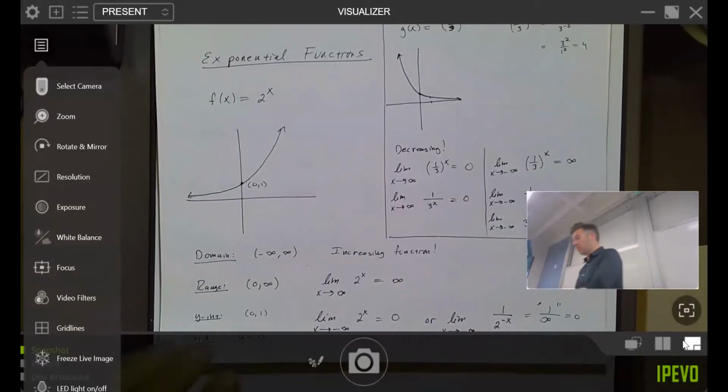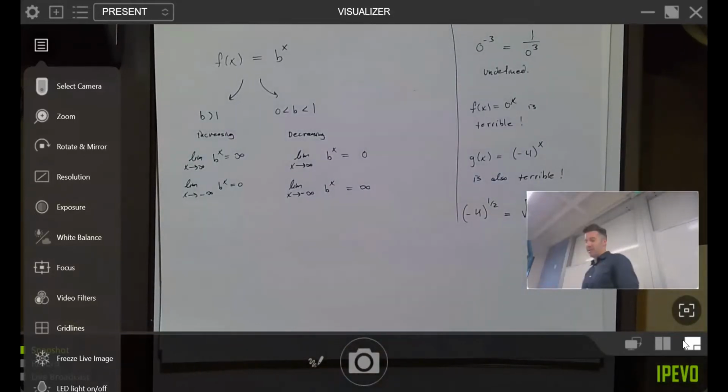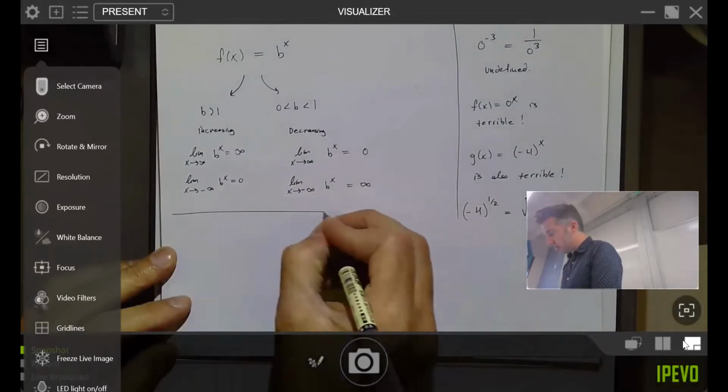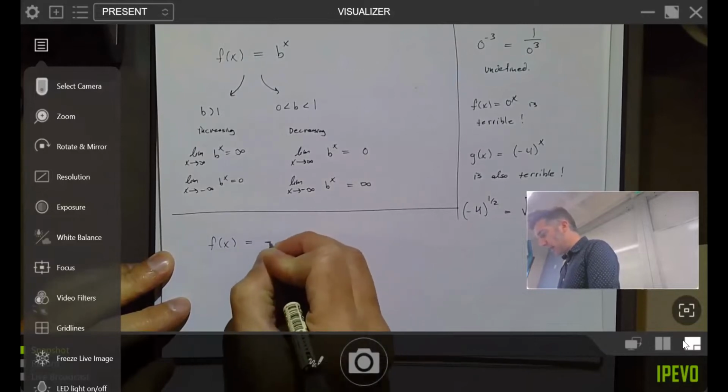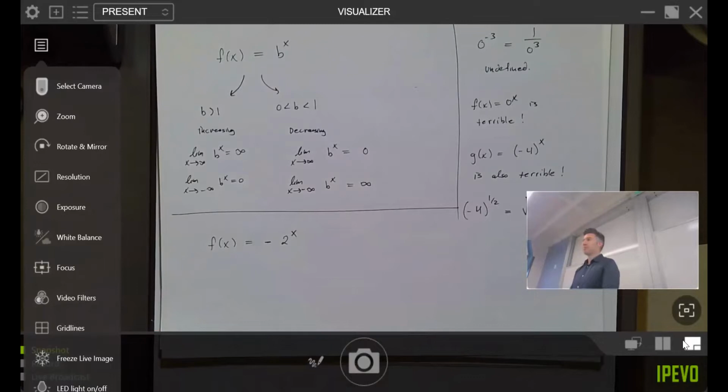But if we start transforming the graphs, shifting them or reflecting them, then you can have a limit that's negative infinity. So for example, and I know this example is going to look like something I said we can't do. It's not, it just kind of looks like it is. If your function was, say, negative 2 to the x, then things can happen, like having a limit that goes to negative infinity.